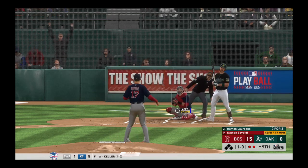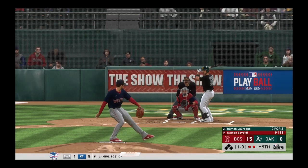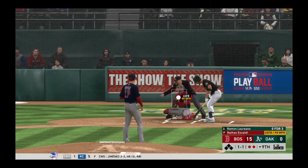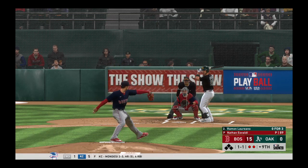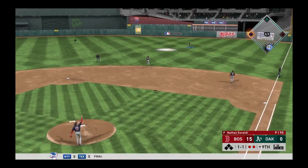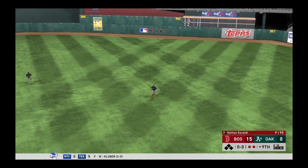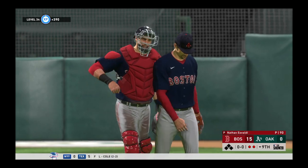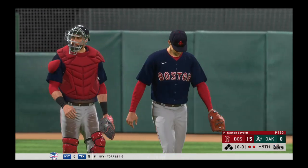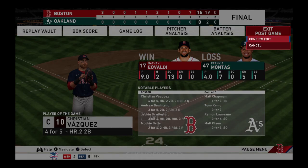And that'll bring in Ramon Laureano. He's their last shot here with 2 away in the 9th as they look to avoid the shutout. Yeah, Matt, they just haven't had any answer for the great pitching so far in this one. The 1-1. Lofted in the air out toward right center. He's got it, and the Red Sox will add 1 more to their winning streak as this ball game is over. Yeah, they could only manage 2 hits against him the entire game, so they were never really in a position to even challenge him. Rock solid win and a memorable performance.